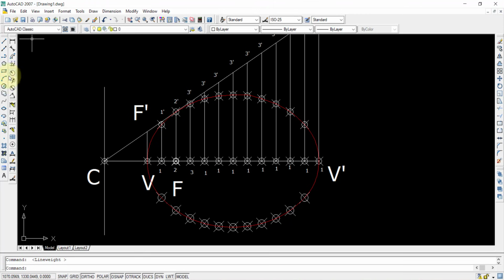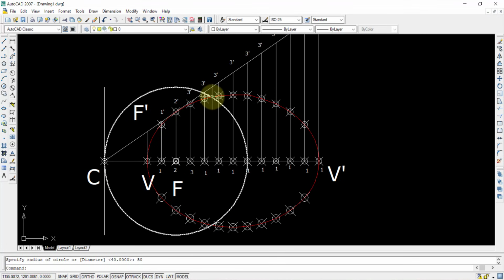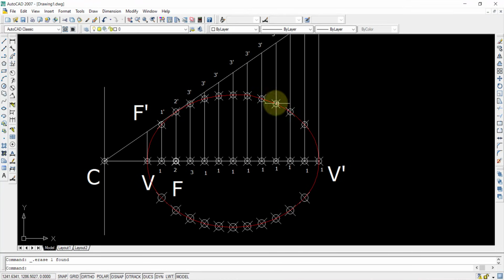If that is the case, I'll select a circle, and supposing 50 mm from the focus, with 50 mm I'll draw a circle. Therefore I have got 2 points, either this point or this point, the intersection points. I can select any point and I can draw the tangent and normal at those points, no objection. But if they are not giving any information, then I can select any point randomly on the curve.